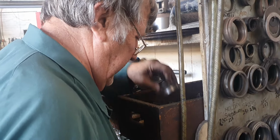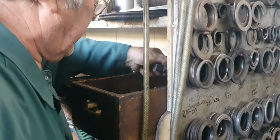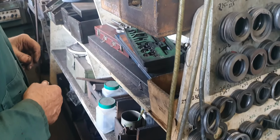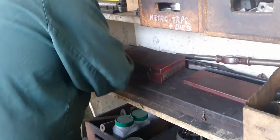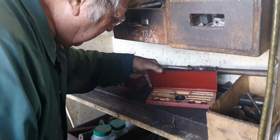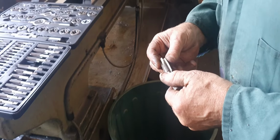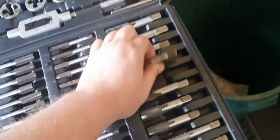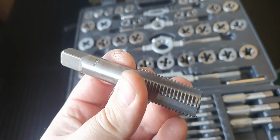All the metric taps have been put in. I wonder if Mike, Roddy and Nathan have got taps. No more here. So that's the trouble. These taps have just been hand sharpened. Now we've got nothing else. Brand new taps in a set. These are brand new. And they're just junk.